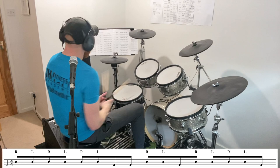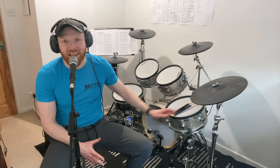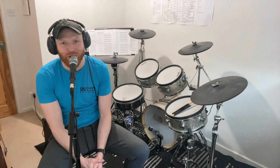So that is just the tip of the iceberg. So what this page does is goes through and presents loads and loads of those different combinations. You can obviously think of them yourself, right? If you can think of numbers that add up to 16, then you can do it. Or you can even think of numbers that add up to 8. You can do 5 and a 3 and just repeat it.